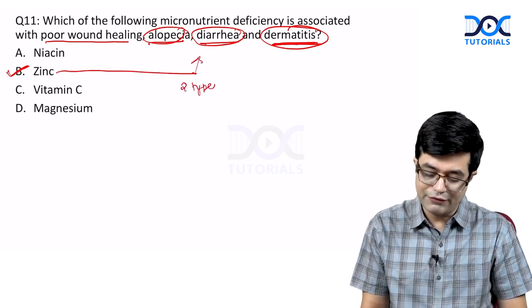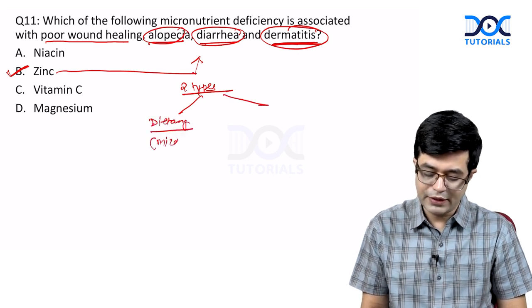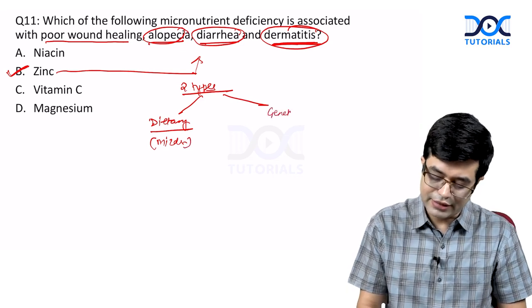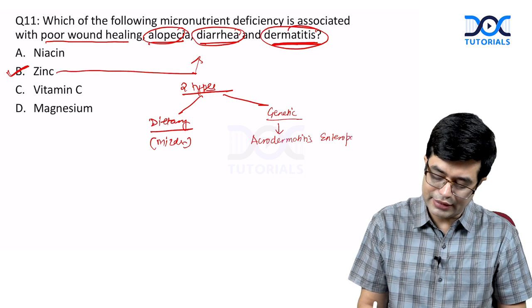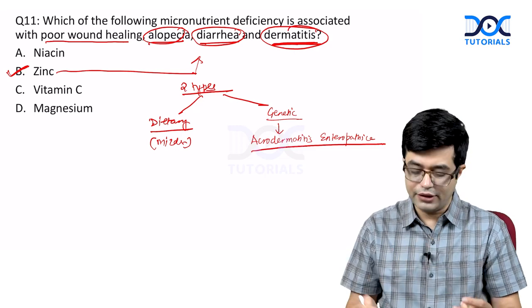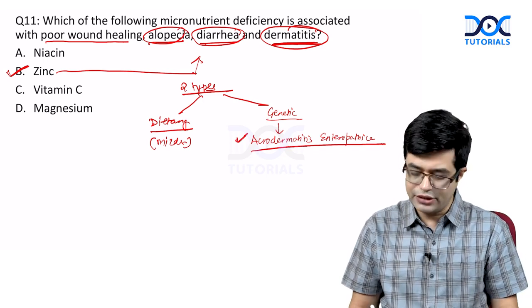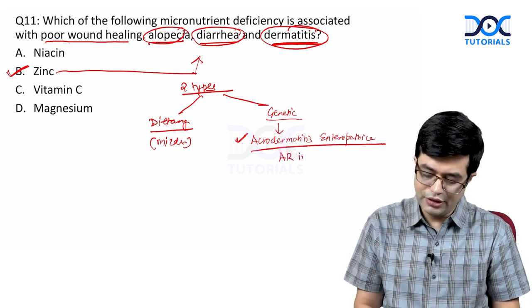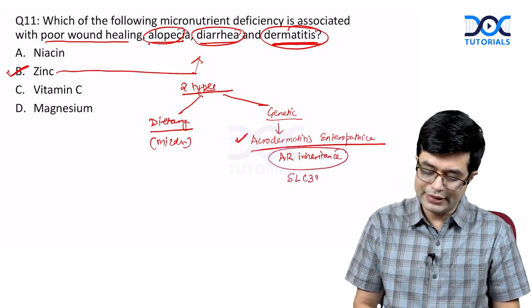There are two types of zinc deficiencies. One is the dietary zinc deficiency, which is considered to be relatively milder. Second is called the genetic zinc deficiency. The typical name for genetic zinc deficiency is acrodermatitis enteropathica. These children will have a severe dermatitis, rash, perianal, perioral, cheeks, and hands and feet. And they will also have alopecia, poor wound healing, recurrent infections, candida infections, etc. It is an autosomal recessive condition and usually requires lifelong megadoses of zinc. The gene involved here is the SLC39A4 gene, which is a past MCQ point as well.